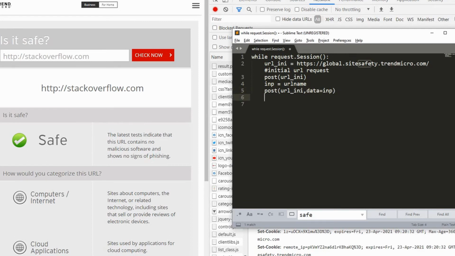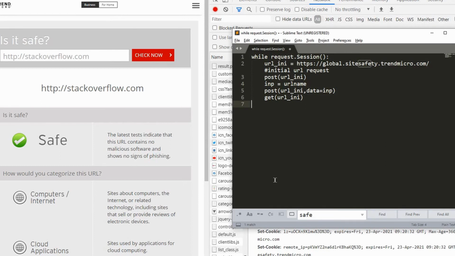Performing the get method, to do this, we have get and URL ini. Right now we have two methods here. First, we post the initial URL, and then we post our input, which in this case is this one, and then we will get this to see what is displayed on the main site, because in which we get the HTML response, given that the link now contains the output from our query. So yeah, this will comprise our variables. I translate this one to a Python program. That's where we're going at right now.